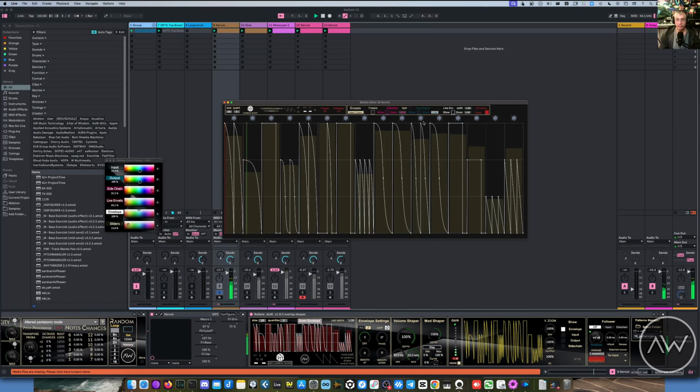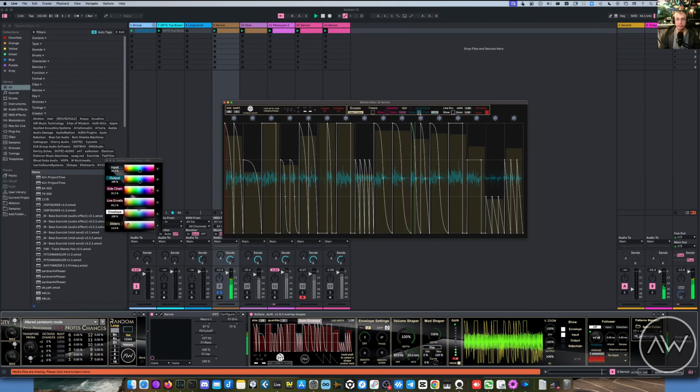So I'm gonna activate the input and output. So they are on top of each other. Let's say the input, I'm gonna change the color so we see it better. So that's input in yellow, and the output is gonna be in red. That's better. So you see that the actual volume shaping is happening, and I can split them. So this way, at the bottom I have the input, and at the top I have the output. So I see quite nicely how it works.